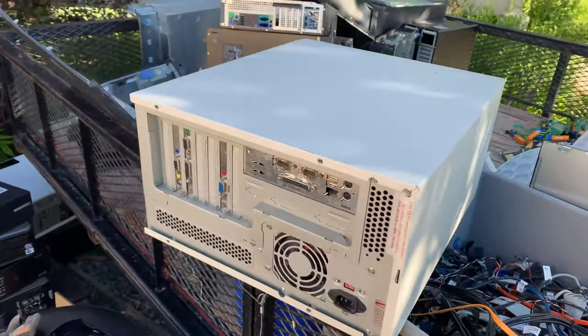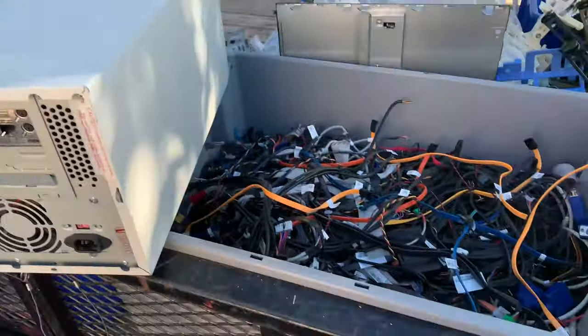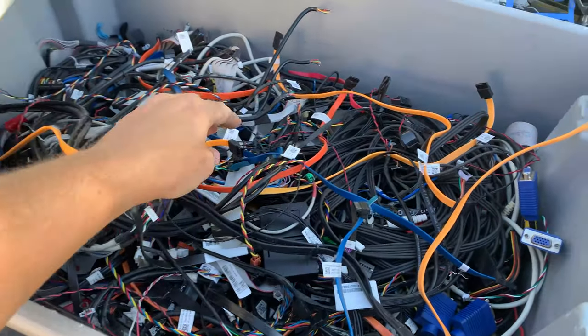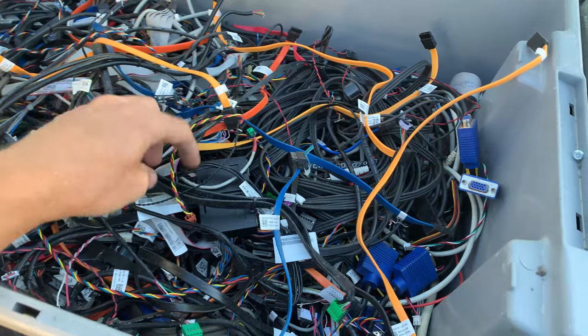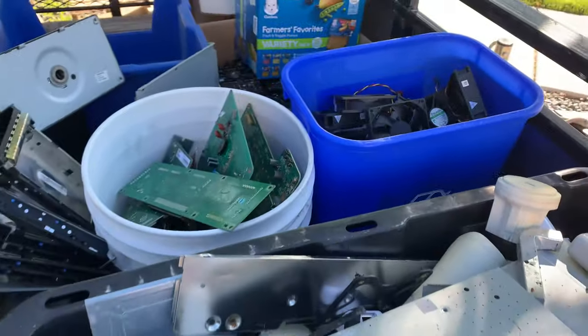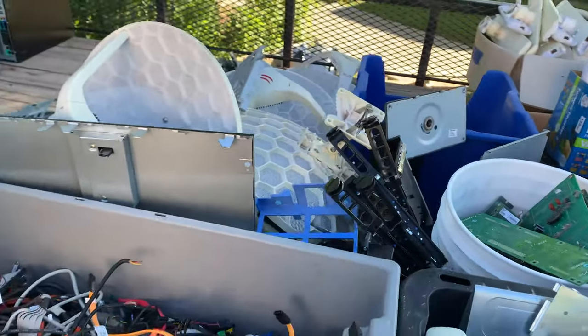Before we get too far, you'll see my steel collection on that side. I've got my low-quality wires that I can't really do a whole lot with. Someday I may come back and grab the gold connectors out of the connectors here — some of them are gold plated, some are not. I've got the electric motors over there; there's copper in that, just general debris.